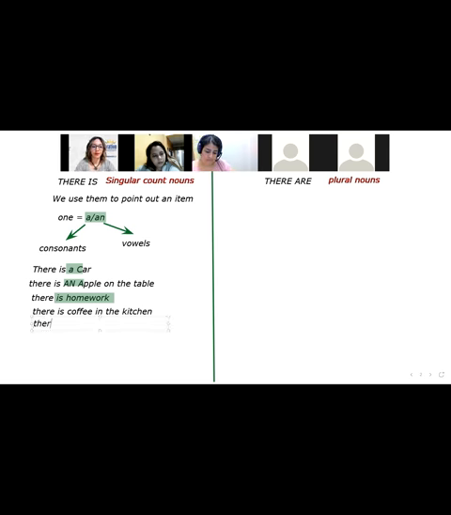Negative form. There is not a party tonight, okay? O pueden usar la contraction. There isn't a party tonight. Si es countable, sí tiene que llevar la A, okay? Non-countable, no A. Porque la A significa one, right? Pero si no lo puedo contar, no le puedo poner un número. I cannot use numbers. Do you have any comments right now? No sé si hay algún comment for now. About there is?